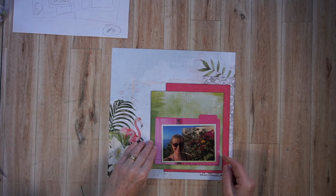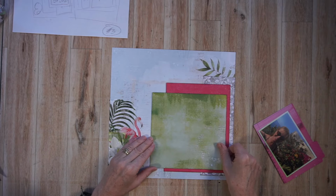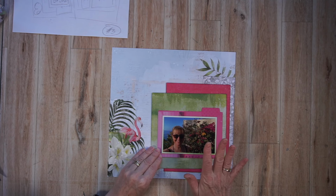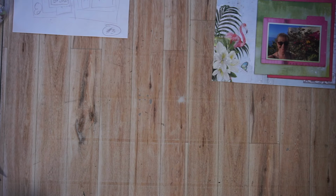So there you see me layering up my layered photo mat, just making sure that I can see all the layers, but that they are all kind of overlapping each other. I want to show you something else.